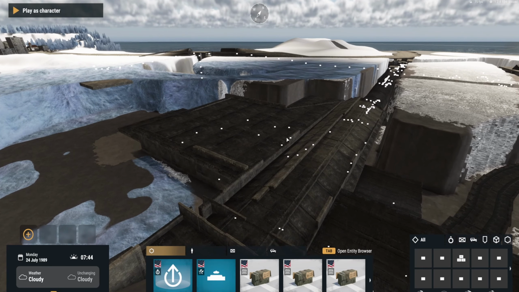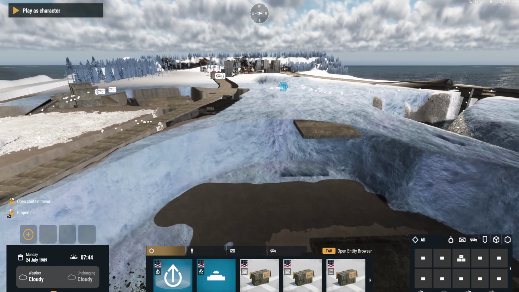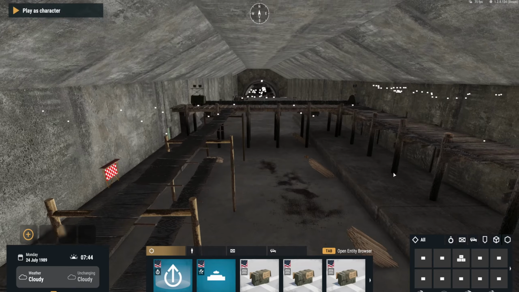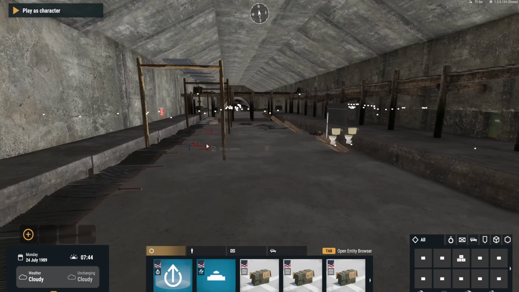I'm going to be signifying where the main stations are by the apartment buildings, the 12-story apartments that I have from the Eastern European pack over here. But Polis here, this is the main station, pretty huge. Again, missing my tracks at the moment, but we will get that sorted out soon enough.